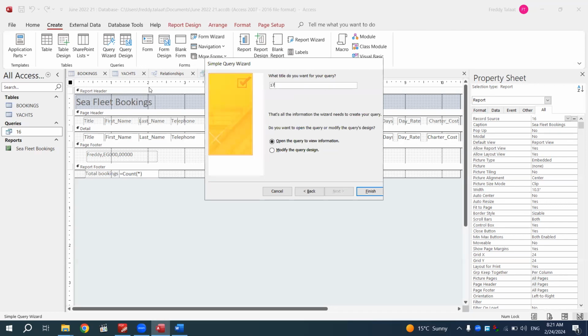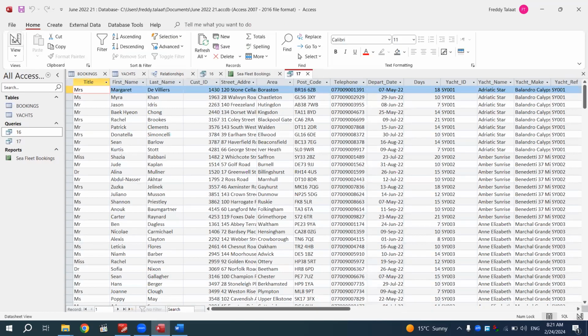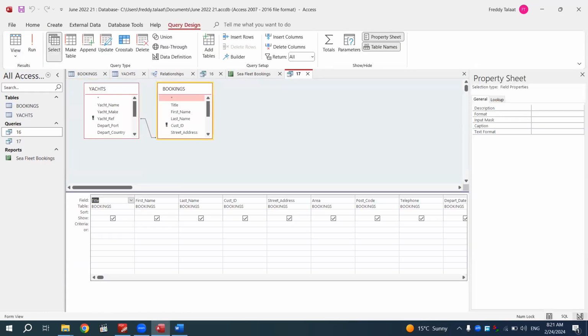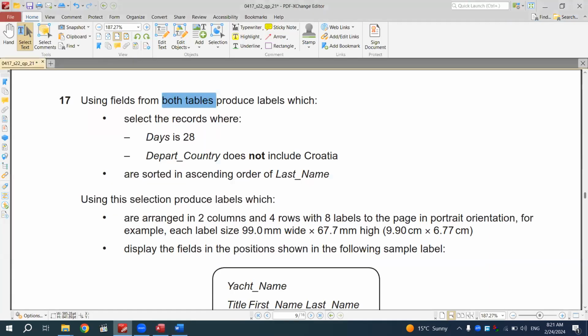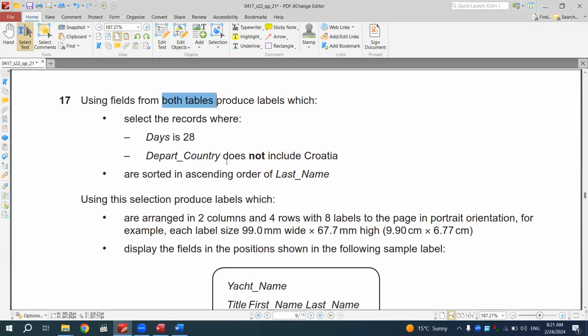Step 17. We will go home, design view. And in design view, he wants the days to be 28. Search for the days field here, 28. Depart country does not include Croatia.